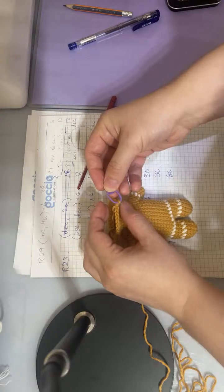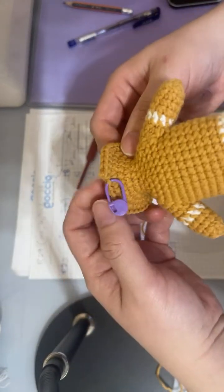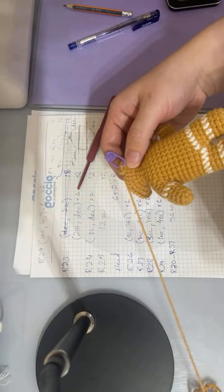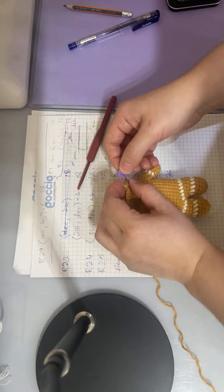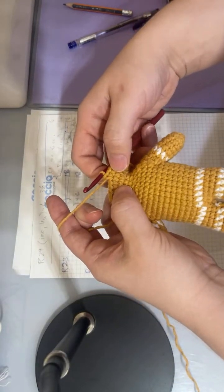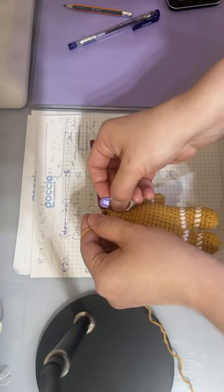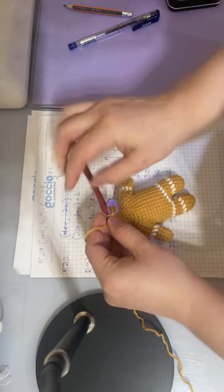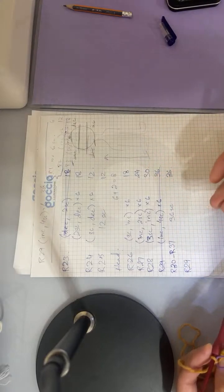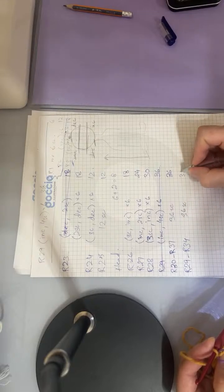I'm sorry for wasting so much time, but I felt like the head is getting bigger. It's too big. Okay. Now, this was the first stitch. So, I'm not going for this. I'll be starting from 29, 30, 31, 32, 33, 34. So, might be till round 34. I'll do 36 single crochets.